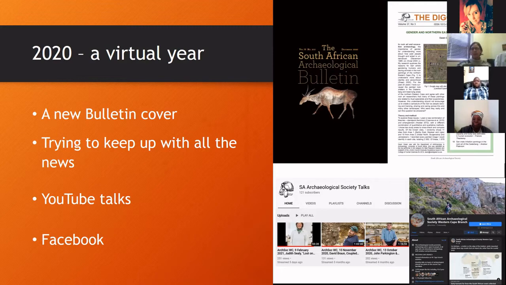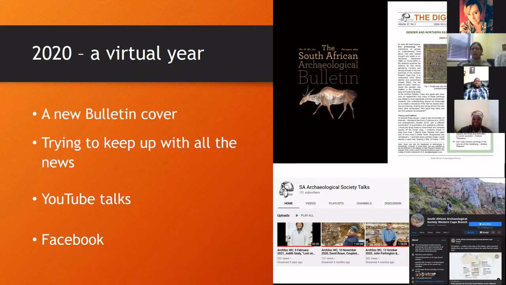With 2020, it actually provided quite a good opportunity with becoming more virtual, in that we were able to then explore options like having YouTube presentations, and there were very popular talks from specialists, and they're still going on this year because we haven't been able to meet in person yet. And it's actually allowed for a much bigger audience than we would usually get, which is fantastic.